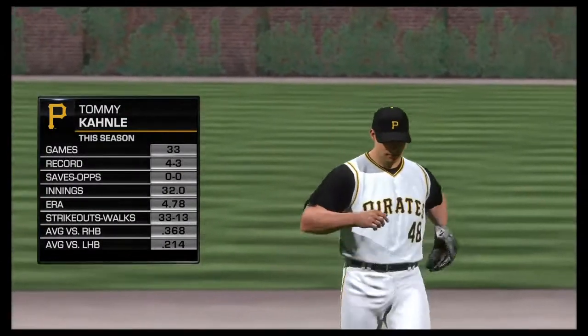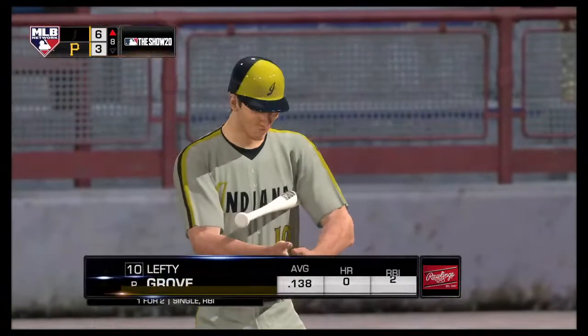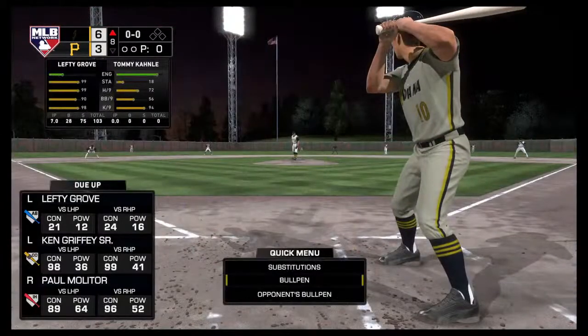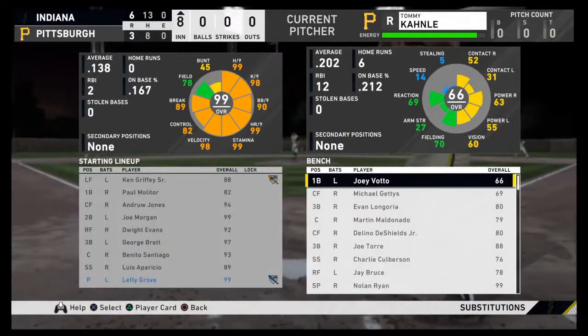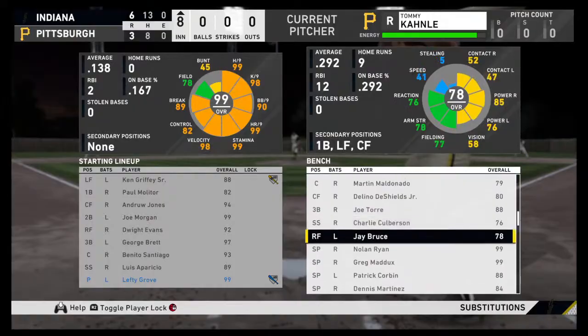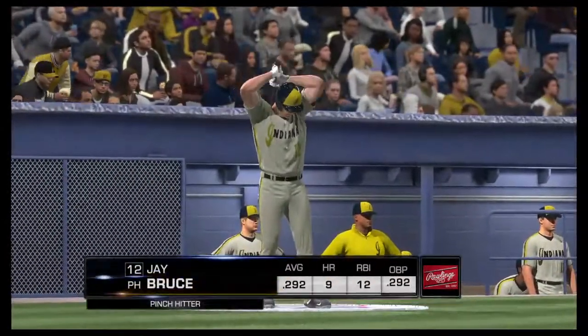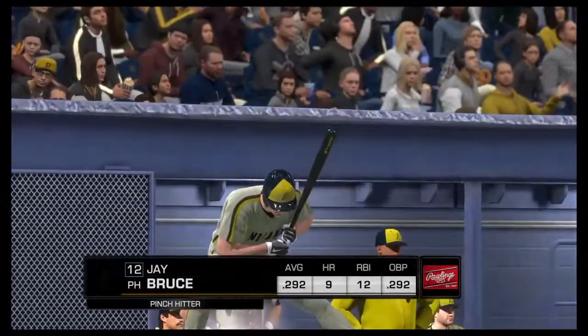Tommy Canley has been summoned from the bullpen as he'll do so to start the 8th. Number 48. Tommy. Stepping in, Lefty Grove, 1 for 2 on his line so far in the game. Jay Bruce is going to be asked to get things going here as a lead off the top of the 8th.